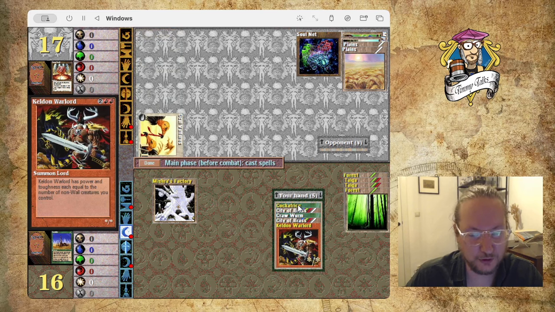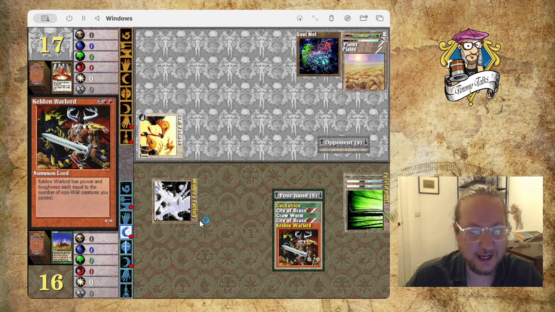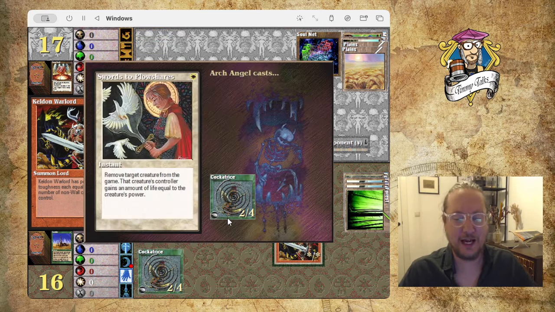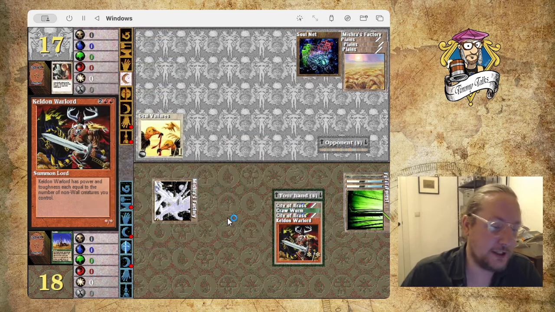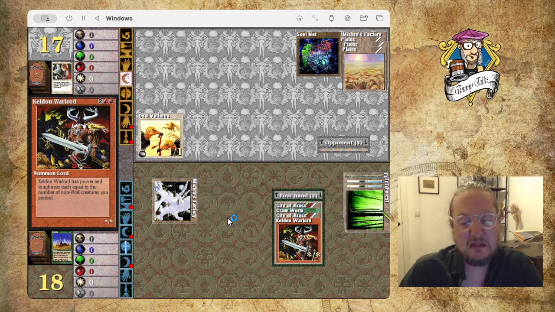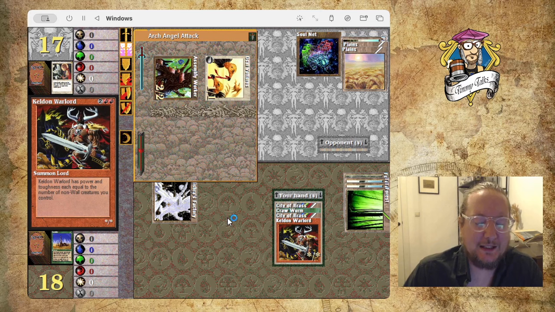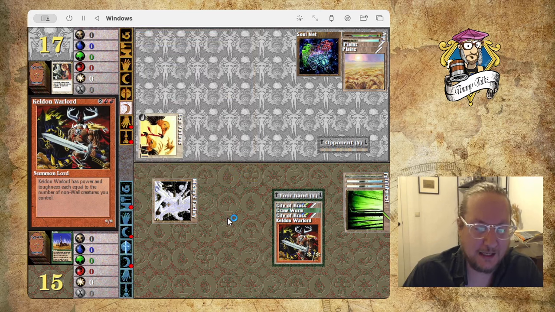Oh, Keldon Warlord. Oh, man. I'm really enjoying playing this deck. This deck is full of boss cards. I love casting boss cards. Swords. Boring. I play Thoughts of Plashes. Seriously, is that the best that you got? Okay, bring it on. Bring it on. I'm on 15, people. This is not good.